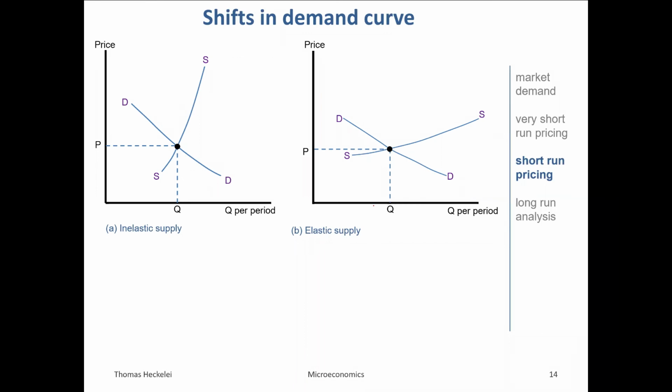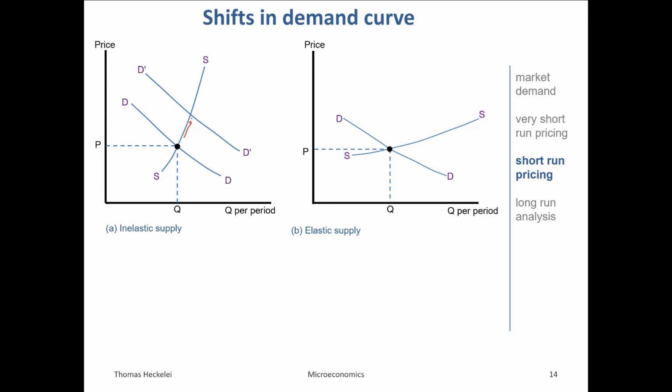Similar idea applies for the shifts in the demand curve. So how much such a shift in demand will impact market equilibrium depends on how elastic the supply curve is. I don't know why they switched the position, but now panel A shows a very steep supply curve, meaning inelastic supply curve. So supply is rather fixed. It's like housing in Bonn, for example, just a limited amount of accommodation. Whoever has experience with searching for housing in Bonn knows this.